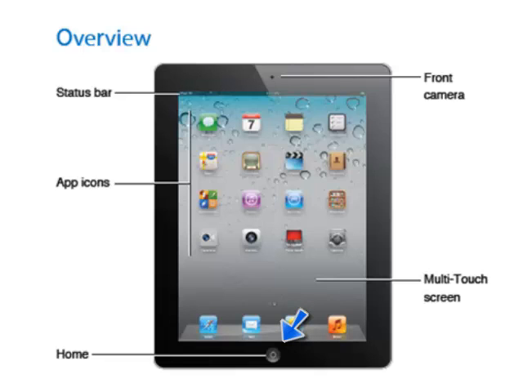Also at the very bottom of the front screen we have the home button. This button is used to bring us back to the original home screen. So if we get into some application that we're lost in, we can just press that button and it'll bring us back to the home screen.